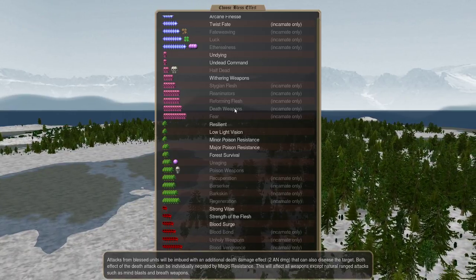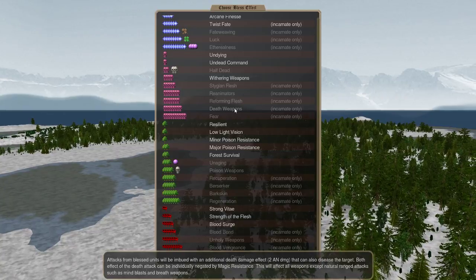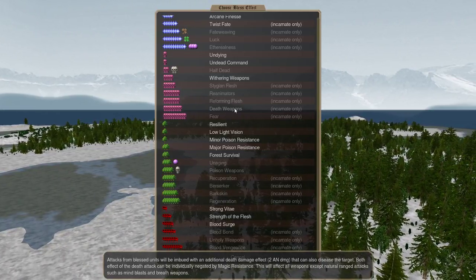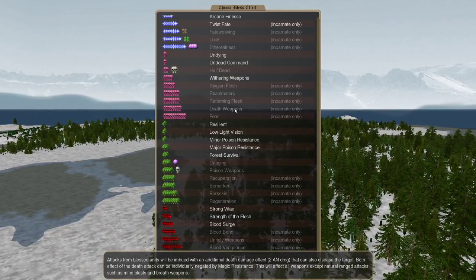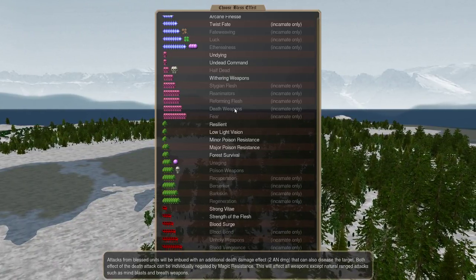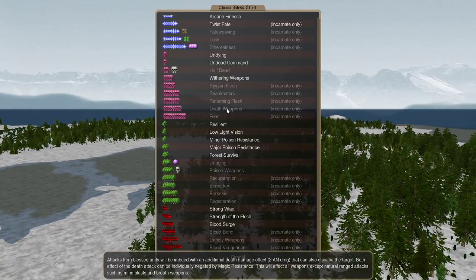The thing is that the attack and the disease effect can be negated by magic resistance. The checks are made independently, which is kind of nice at least, so better odds of something affecting the unit. Overall, I think Death Weapons are a little weak. They're kind of on the expensive side at 8 death points. Flaming Weapons are cheaper, I believe. I think they're 6.